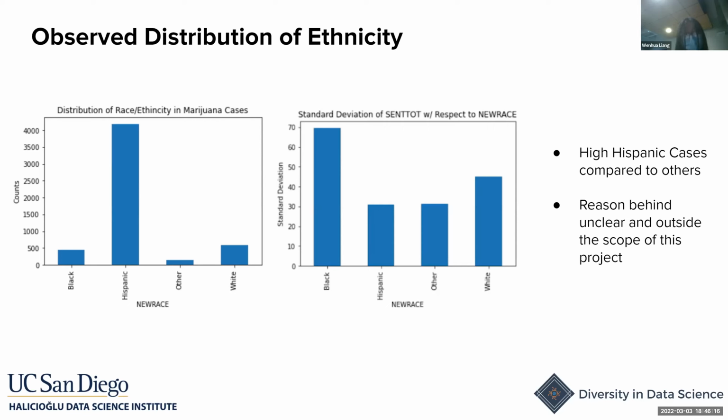Because there are fewer cases for Black, white, and other, we would expect those three categories to have a much higher variance than the Hispanic category. When we actually plot the standard deviation of the different new race categories, we found that the standard deviation for Black and white are indeed relatively higher due to their low number of cases, but other is not impacted as much, as we observe a similar standard deviation. This is a limitation because the high variance in the Black and white populations could lead to inaccurate results.